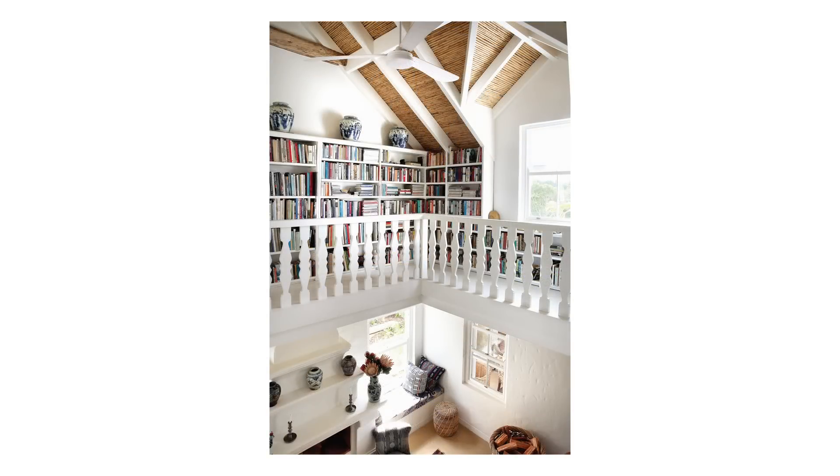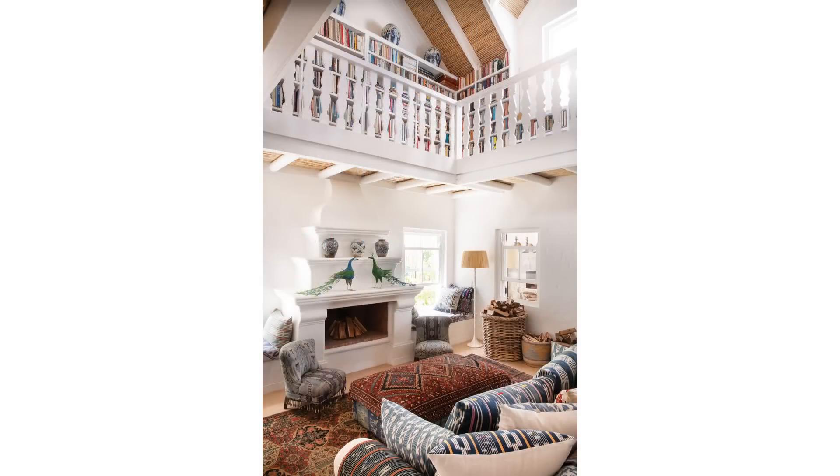This is our library looking down into my little drawing room. It's off the big veranda. We just didn't have enough space, so we built this gallery and put in our bookcases. Looking down you can see the blue room. The most important thing in the drawing room is this wonderful Corfu fireplace. I have had a dream of this fireplace for over 35 years. It's an African version of a Corfu fireplace, inspired by Jacob Rothschild's beach house in Corfu. We light this fire a lot — I can't tell you how magical it is at night.